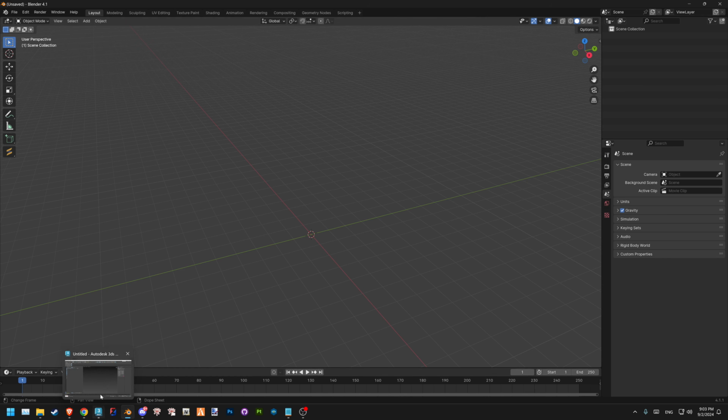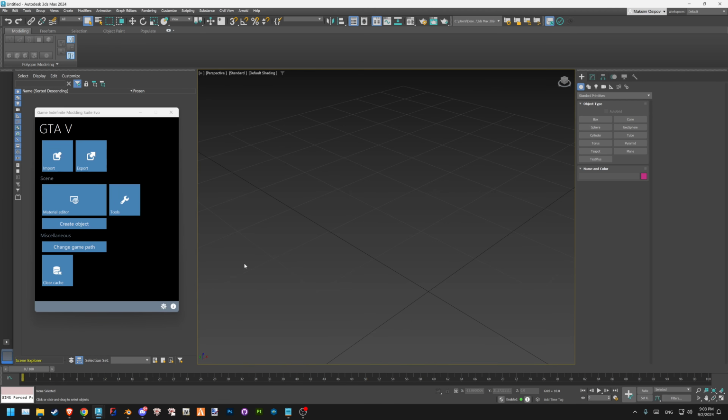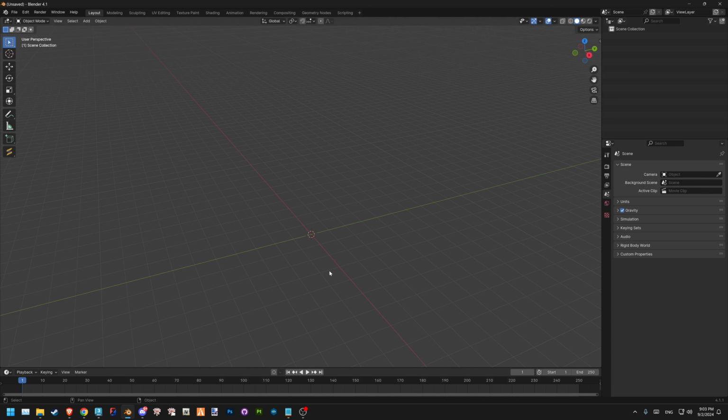If you're a 3ds Max enjoyer like myself, I will be showing you the difference between the two. So if you're migrating from Max to Blender, from GIMS to Sollumz, this video would also be really helpful to you, because I had issues when I was trying to work between the two. Some parts weren't exactly obvious to me, and I will be highlighting those parts. So I hope this video will be useful for you as well if you're trying to transfer from Max to Blender or just implement Sollumz in your daily work.